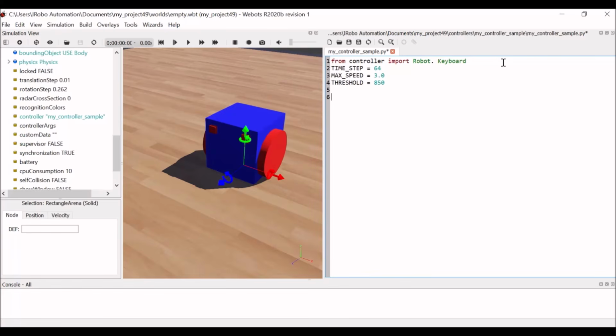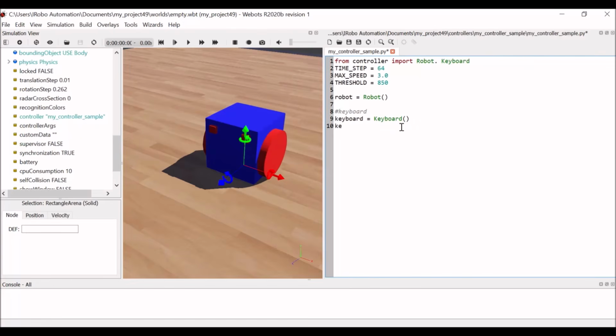Next is the robot instance. So robot is equal to Robot function, and then keyboard initialization, that is keyboard equals the Keyboard function.